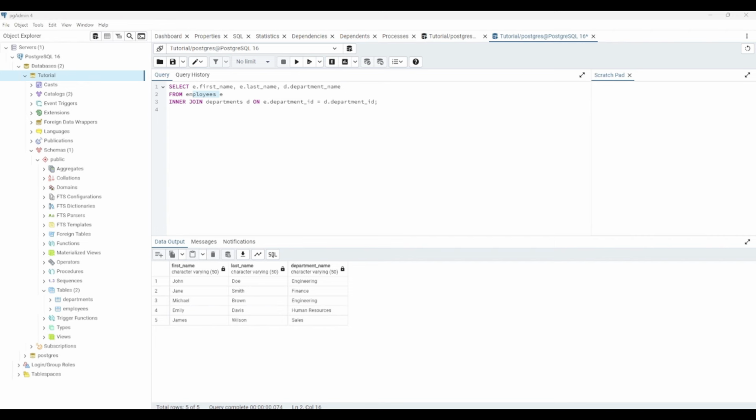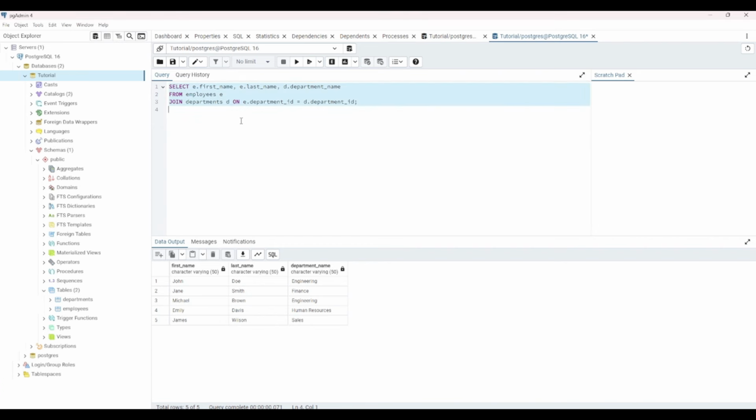Let's give another example. Here I want to do a left join. By default, if you just type join, let's run this here, it will give you an inner join. Just something to bear in mind. But a left join, as we saw, returns all the rows for the left table and the matching rows for the right table. Unmatching rows from the right table will be null. So let's find all employees and their departments, including those without a department.